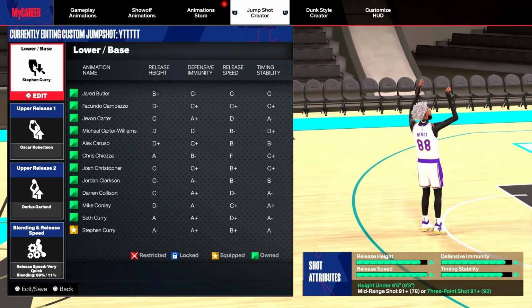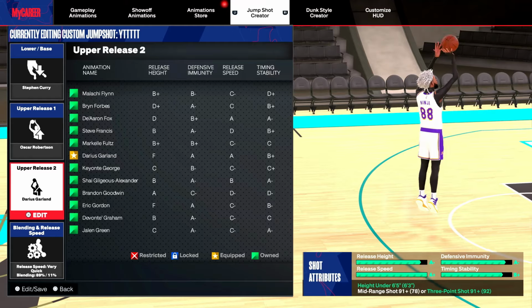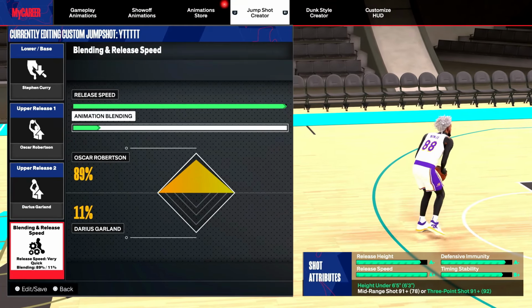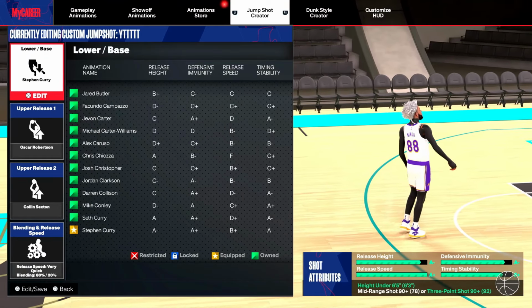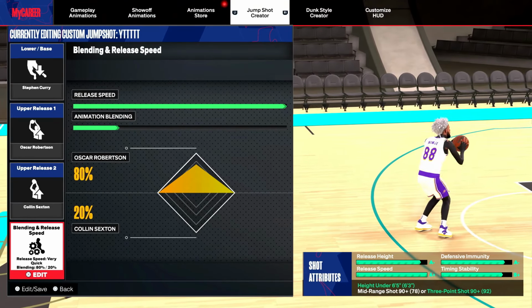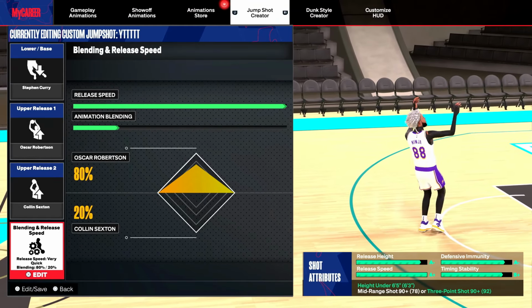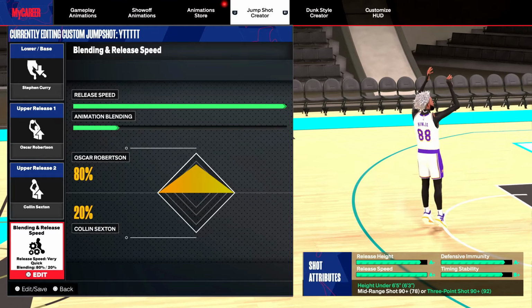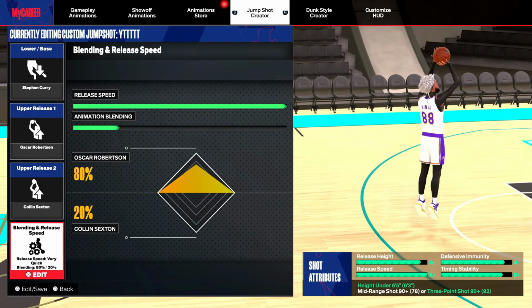Now, if for some reason you do not like the double Oscar, you could trade out one of the Oscars for Darius Garland. This is really good. You put 89% Oscar, 11% Darius Garland. This is good too. And if you end up not liking Garland, you could put in Collin Sexton and put it 80-20. This is also a good alternative, but to be honest, if you have uppers that you are used to and you like how it looks, just put them on. Honestly, with any of these bases, you put your own uppers on, you should be just fine. But try out mine first.